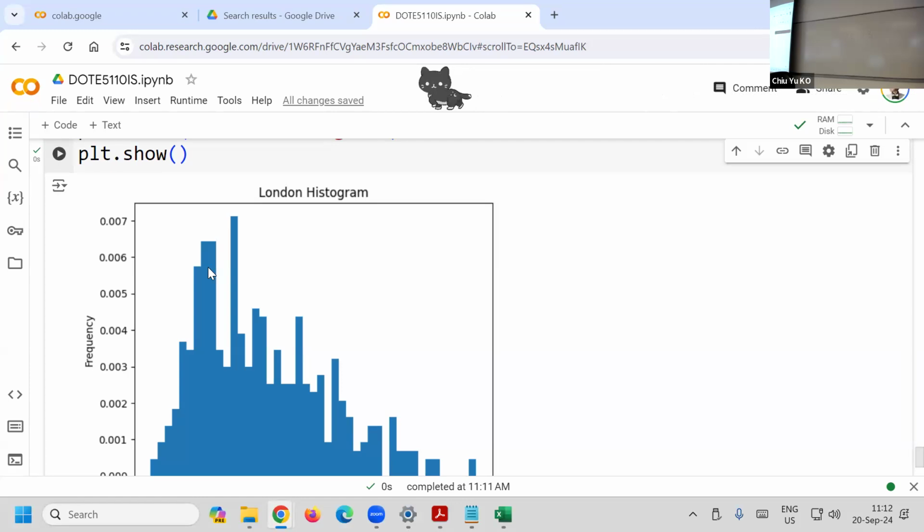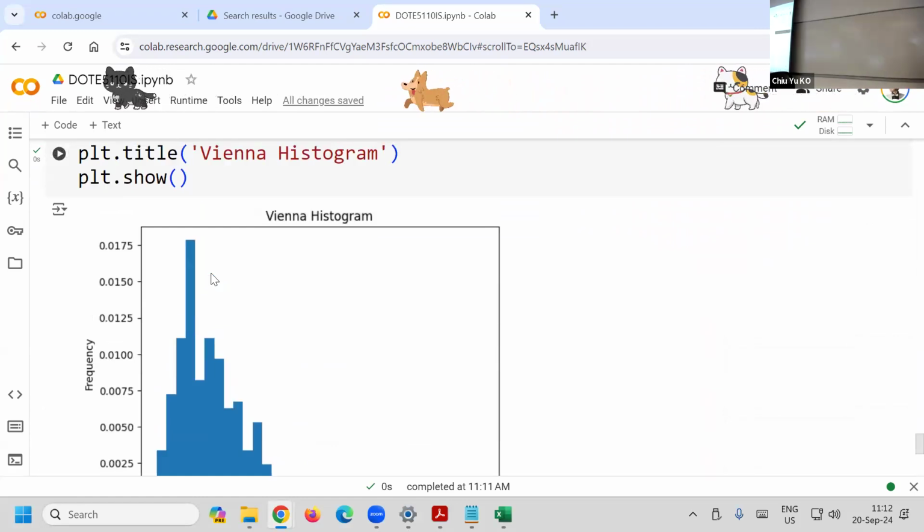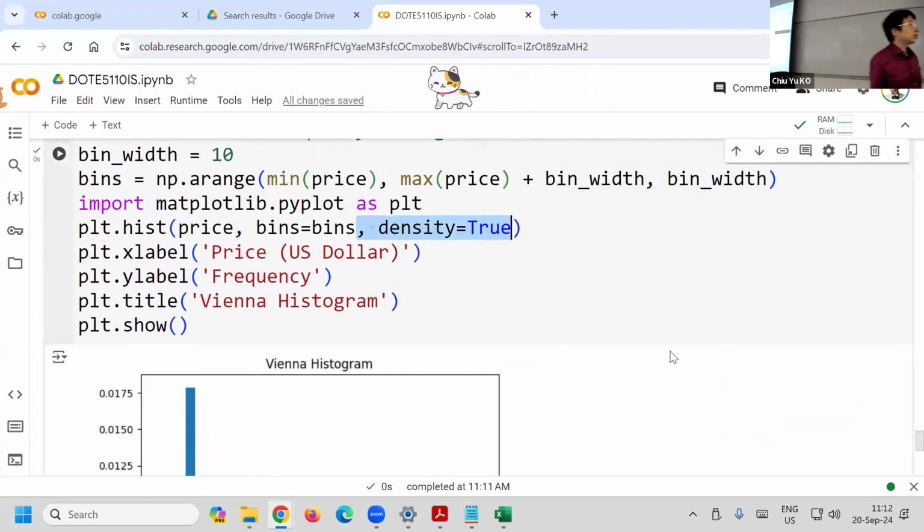And you do notice one thing, if you are not careful enough: look at the very left-hand side. This is not the absolute frequency. How did we do that? If you are careful enough, we use density equals true. As an IT manager, you should be aware of that. But if not, then your eyes have to be trained to be sharper.